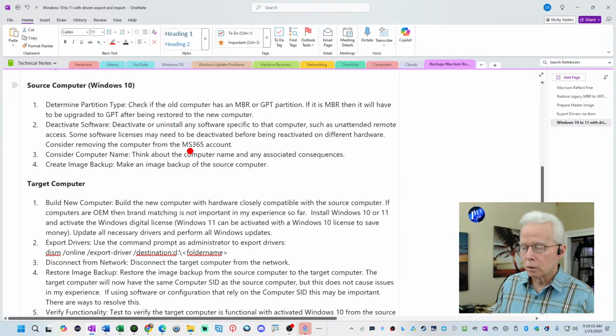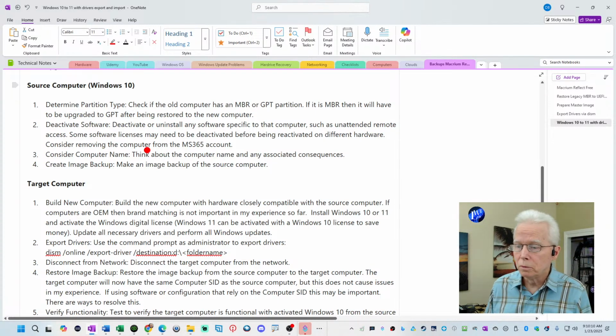Consider removing the computer from the Microsoft 365 account. In your Microsoft 365 account, you might have devices that are known to your account, and the old computer may be listed in there.